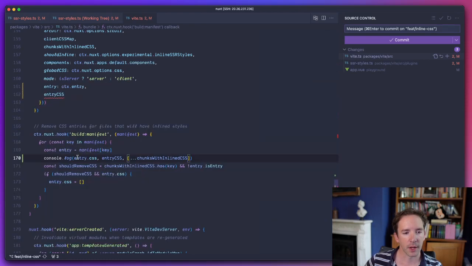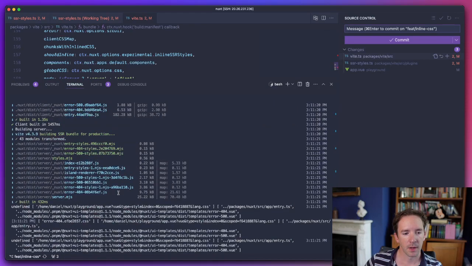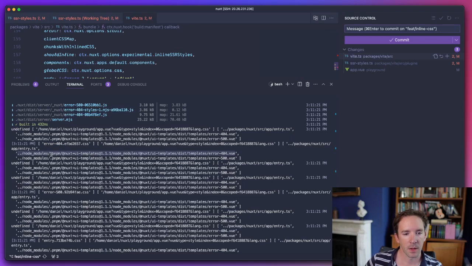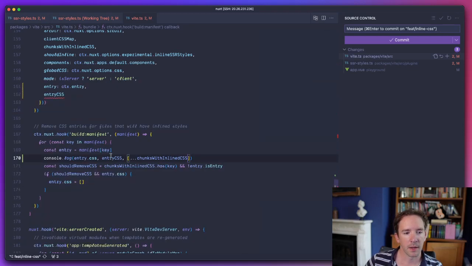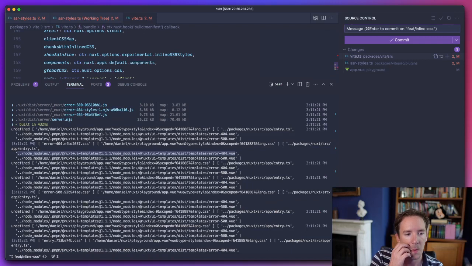Okay, so we're logging the entry CSS in the manifest. We're logging the entry CSS array. Sorry, the entry CSS in the manifest. The entry CSS array here. That's the source. This is the export. This is the source. And then the chunks that have inline CSS. So this is the relevant one, probably.